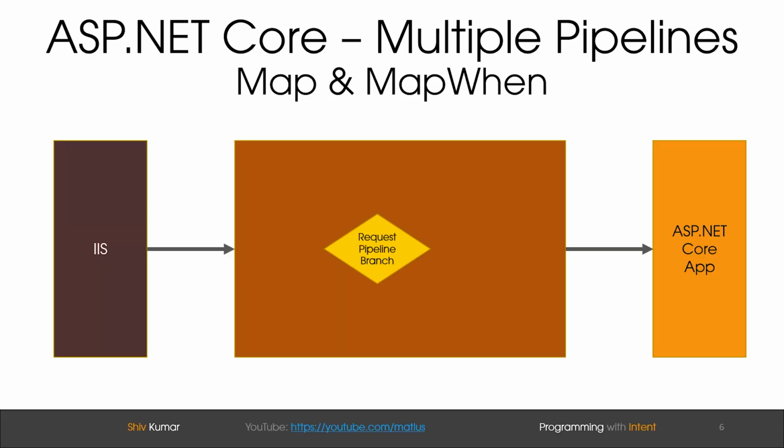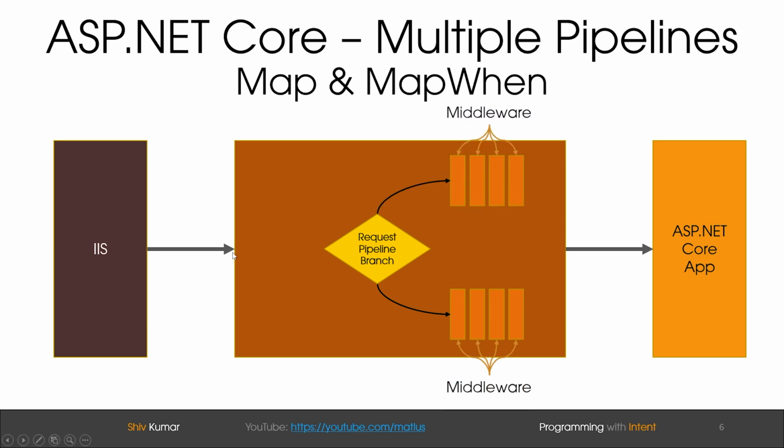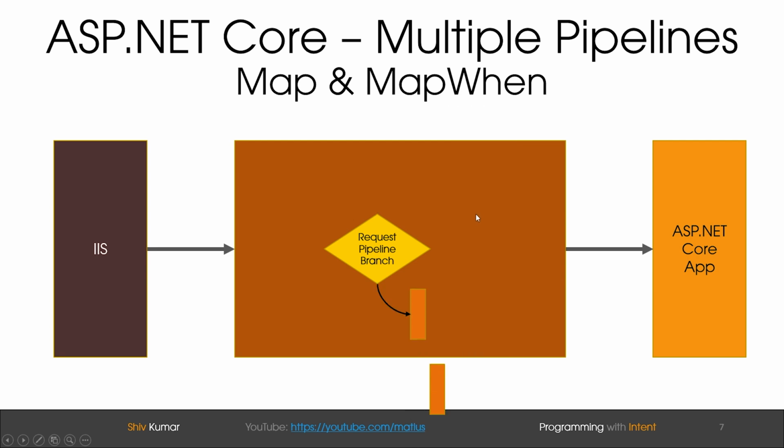So essentially what happens here, as you can see in the slide, there's the request coming in from the web server. And when you get a request coming into the pipeline, you have the option to branch conditionally. You can see based on certain criteria, you either want to go down this path or this path. And each of these could be an entire middleware pipeline for a certain branch. Or you could go a step further if you wanted or if you needed, where the request branching is just a portion of the entire pipeline.